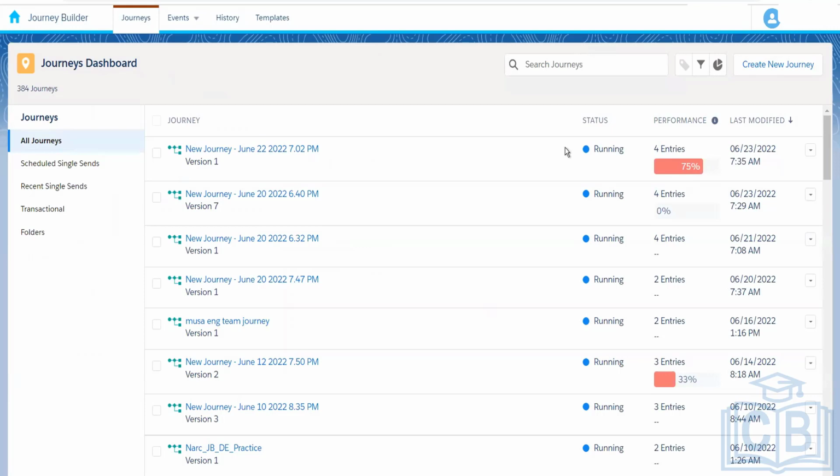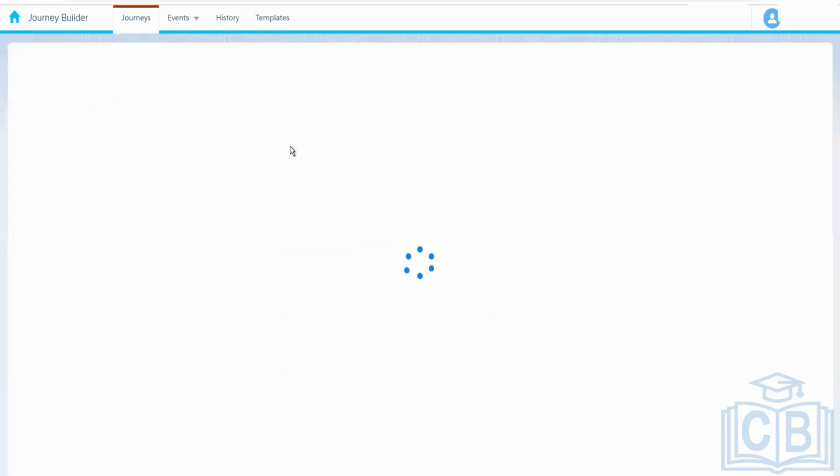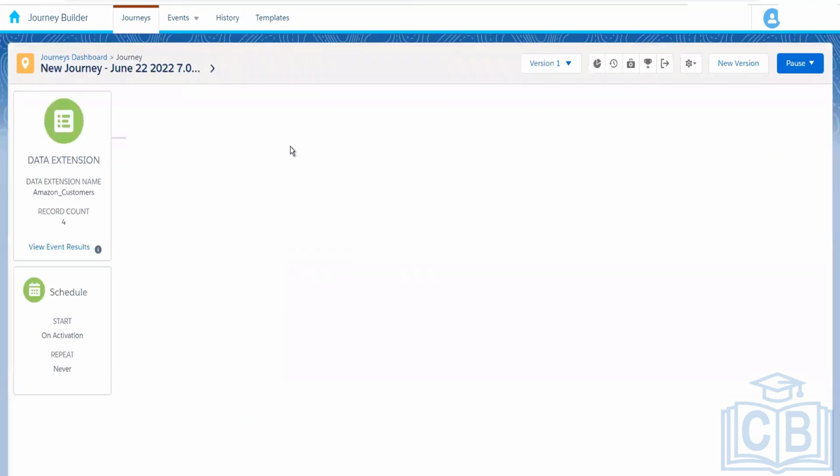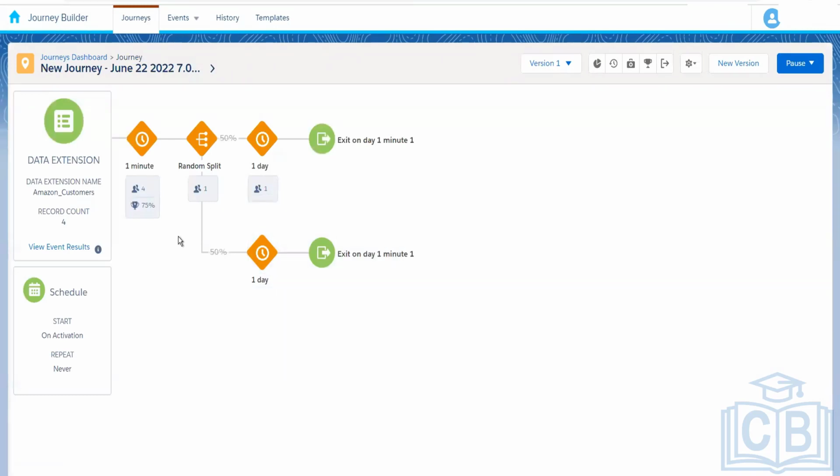Now we can see that the percentage of the goal is 78%, because out of 4 contacts, 3 contacts have the status equal to completed, and only one contact has the status as pending, right? Whenever they process the wait activity, we evaluate the goal criteria, and based on that we define the percentage. Only one contact was able to make it to the next activity, and 3 contacts exited from the journey. How can we see that?